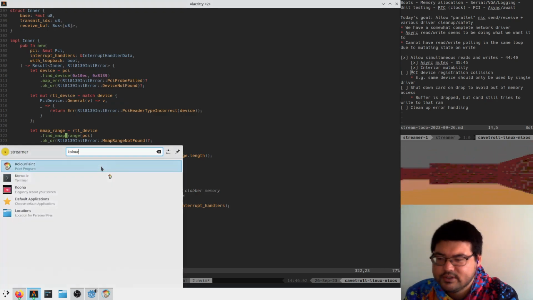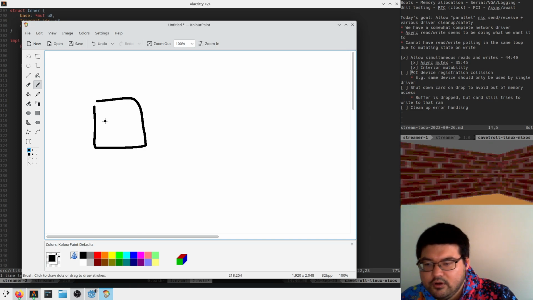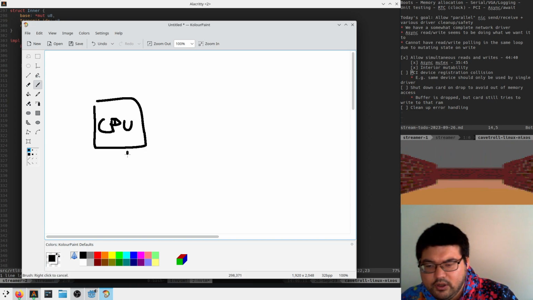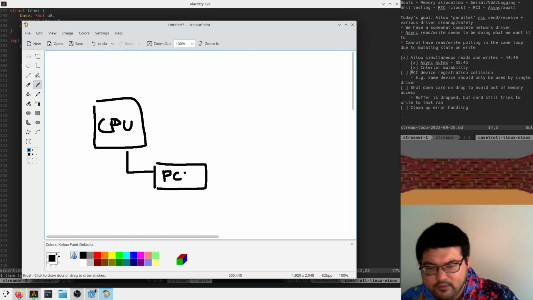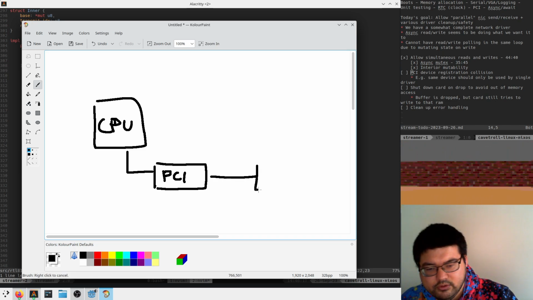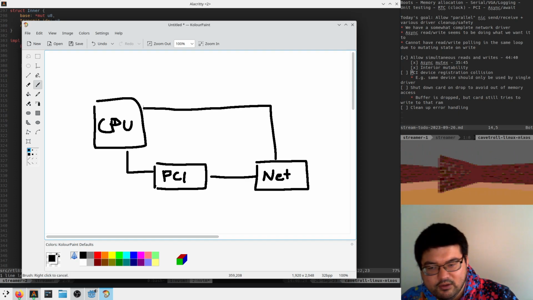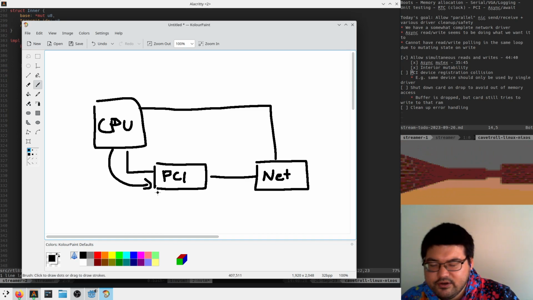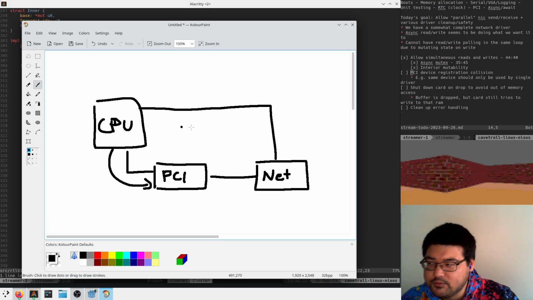And what happens is we have the CPU, and he talks to details. We're skipping details here. He talks to PCI, who talks to the card, net, who talks directly back to the CPU. And so what we do is we ask the PCI bus for the address of this network card in our memory, and then just interact with this directly.